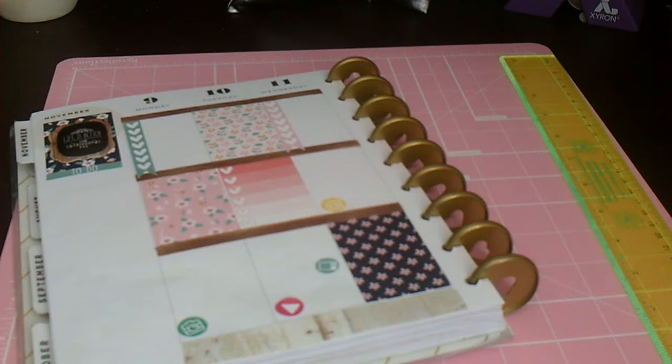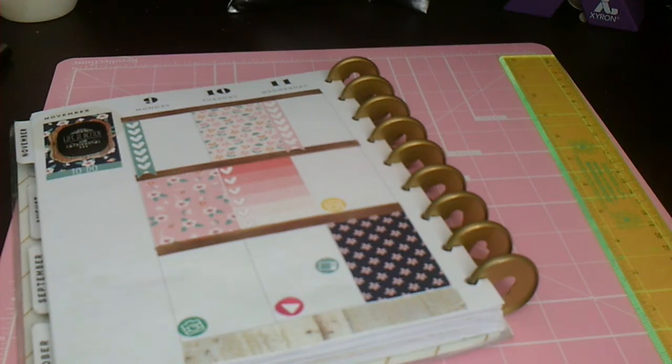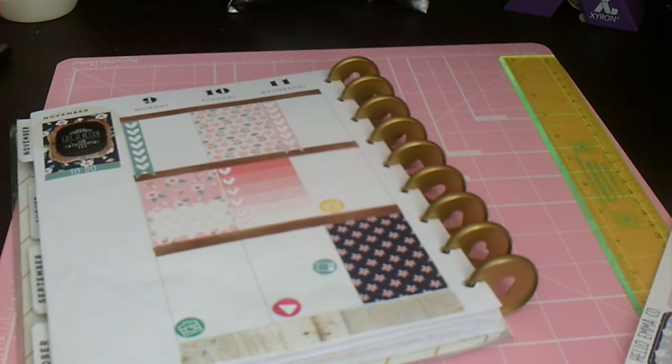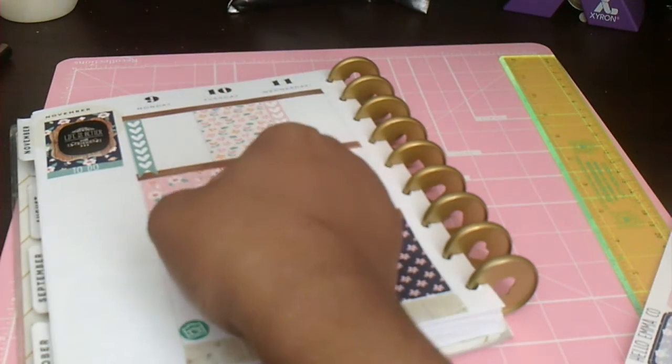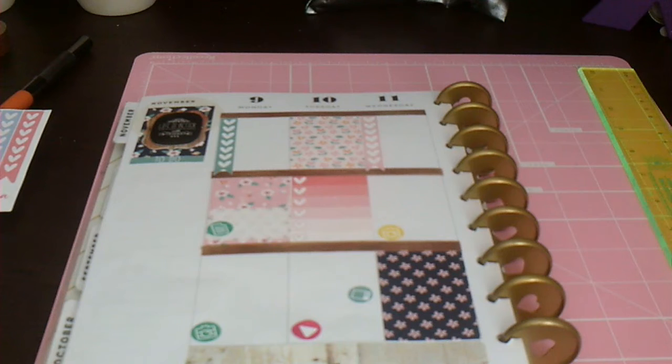So Monday, I have a paper due, so I'm going to take wherever my little half boxes went, because this always happens during plan with me, my desk just becomes a complete mess. Okay, my little half boxes. And I'm going to take this heat lighter print one. And I have a little paper due, which is not a little paper, it's pretty big. But it's due on that day. And I'm going to take a little green document sticker. Put that there. Okay, that's all I have for Monday.